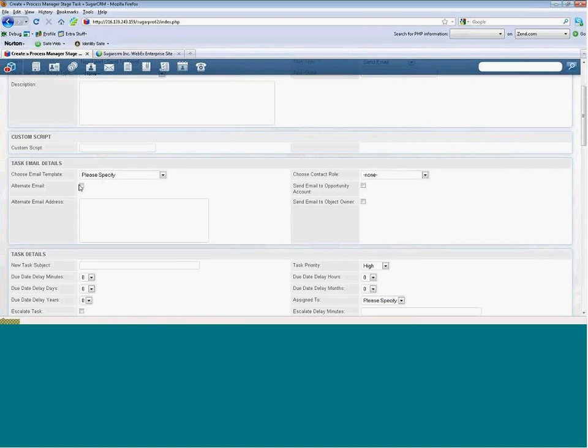We come down to the panel representing the email details, and we choose the template that we're going to use. These are SugarCRM email templates. You create these through the SugarCRM email module. And much like you can put in any type of variable data, we support that also. So we're going to choose the new lead first email. That template has been pre-created. And at this point in time, we are now going to trigger a process on the creation of a lead, call the first stage with no delay, and call this task to send an email.